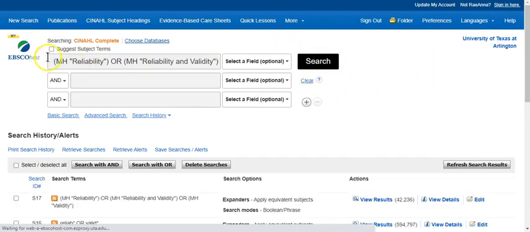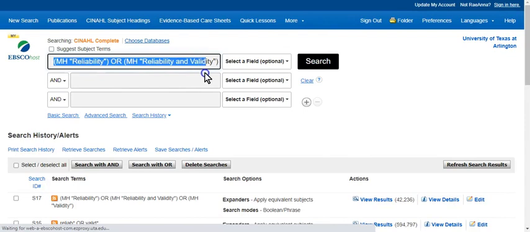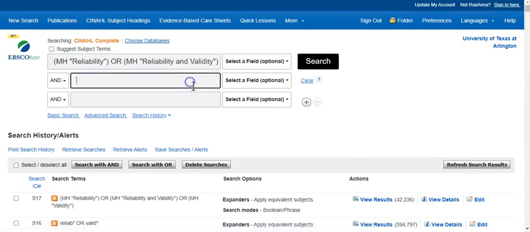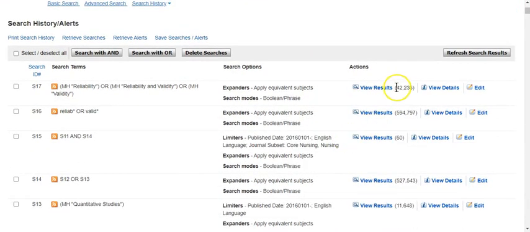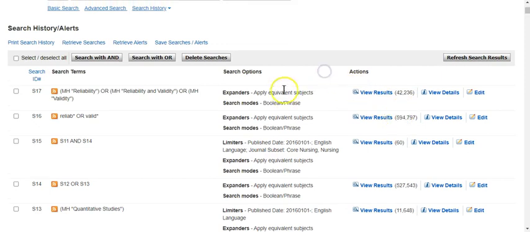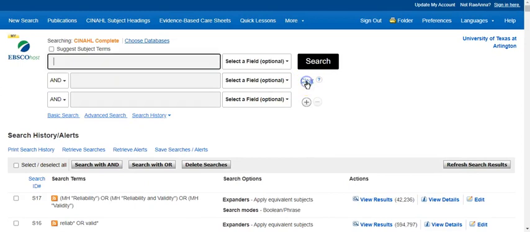You can see it has included the subject heading here at the top, and it has combined them with or, which is what we wanted. It looks like there are 42,000 results with subject headings. So let's combine these two and see if this 42,000 is already in this almost 600,000 results. Let's clear the box out.